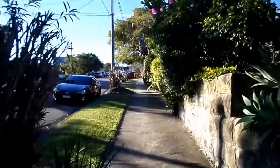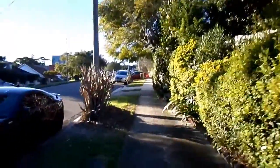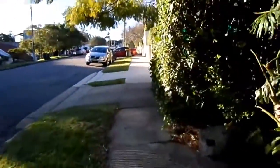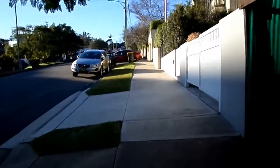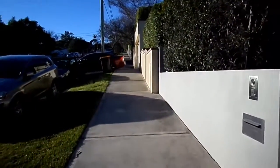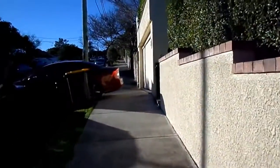So I thought I'd do another test. That area before was shaded. Now this is a sunny side of my street. Just want to see the image stabilisation. Apparently this other camera is pretty good. Actually the other camera is not a new camera, obviously, I just said before, but it came out in late 2011, so it's had a few years on it.